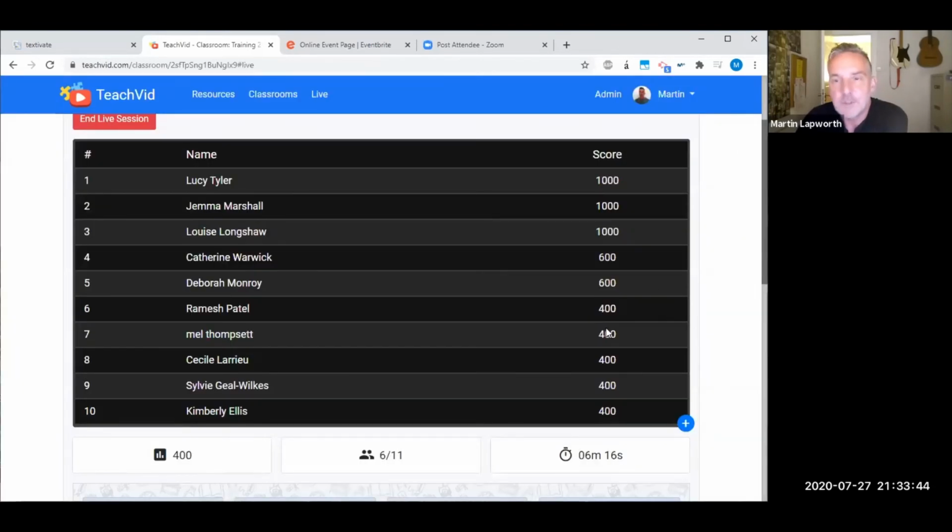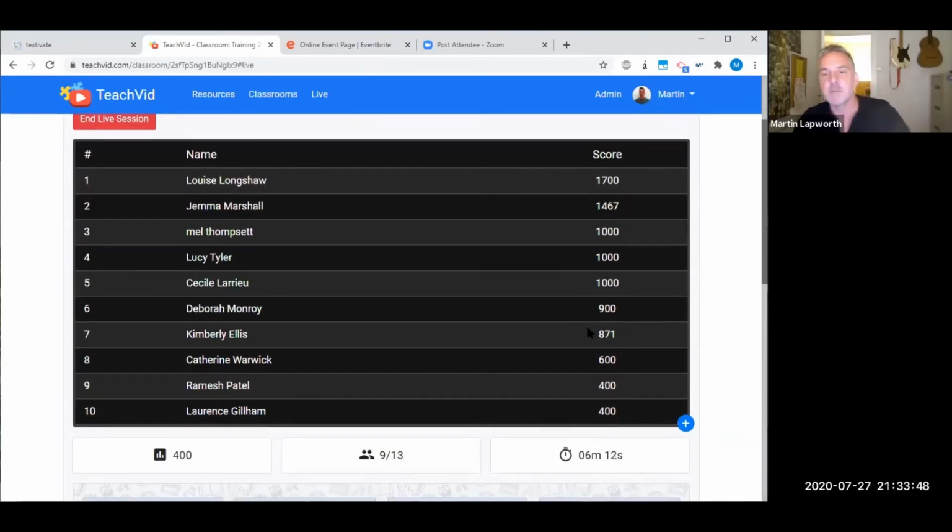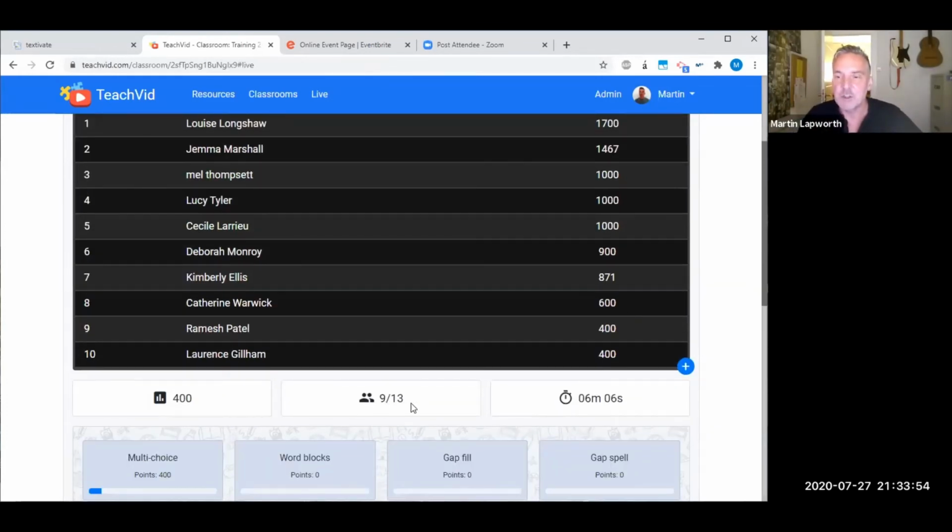Oh, wow. So there's people on the scoreboard. That's good to see. Okay, and this updates every 10 seconds, roughly. So you'll see as people do the activities. So I'm in position 9 out of 13 people currently competing. By default, it only shows the top 10 scores, and the students can only ever see the top 10 scores. So if they're not in the top 10, they won't see their score appear in the table, but they do see their score, that 400 that you can see there.